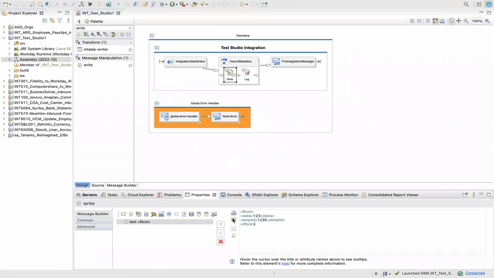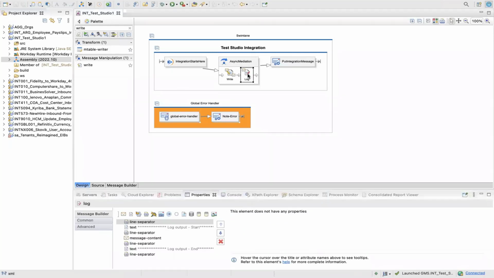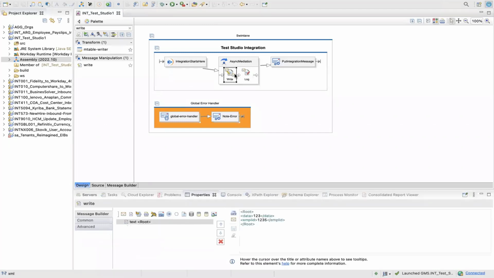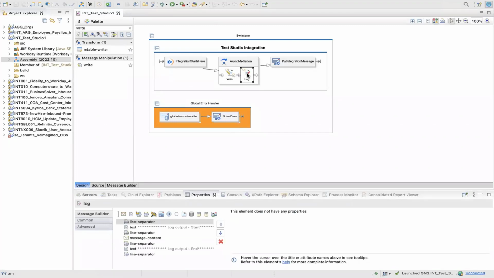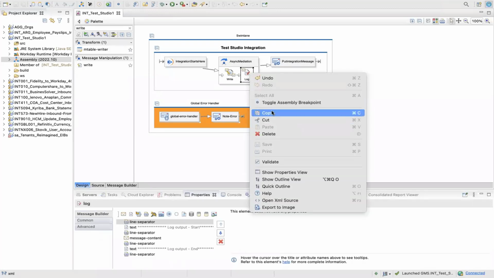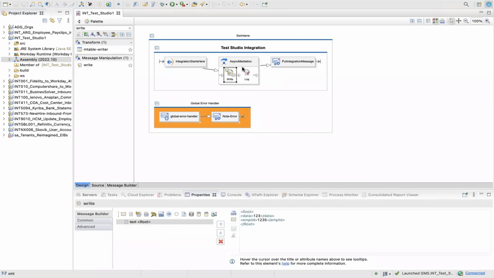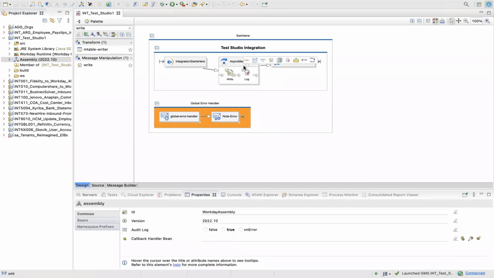So now what will happen? Okay, let me copy this and paste it. Copy this and click on this async stuff and paste. So now it will be clear to you.